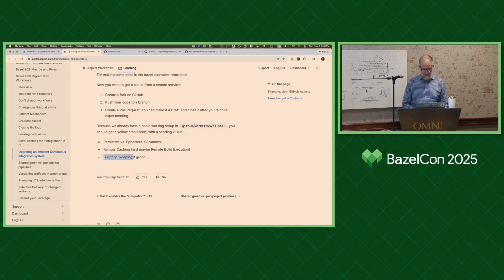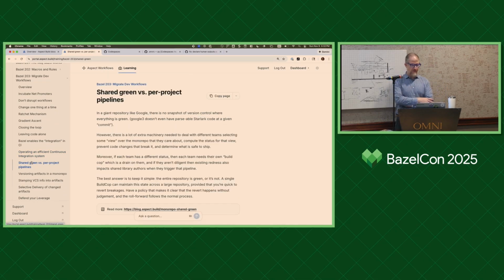Okay, so the last part is about build cop, keeping it green. I have a whole section on this. In a giant repository, at a certain scale, you will reach the point where you cannot have a green build. In fact, at Google, one of the first things we needed was to run the analysis phase over the whole repo, like Bazel query. There was no snapshot of the code base at which all of the Starlark code was syntactically valid. You can't even produce an AST of all of the Starlark code in Google 3 because it's not valid, right? By the time you fix one, somebody's broken one or more other ones. That's not a great state to be in, and if you can at all help being at that kind of scale, you should.